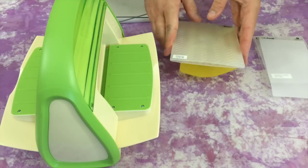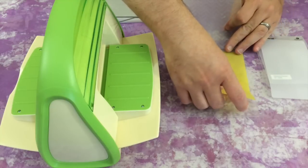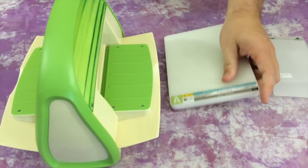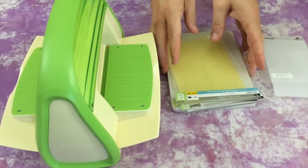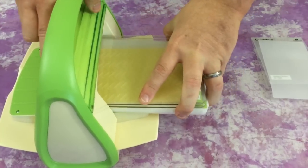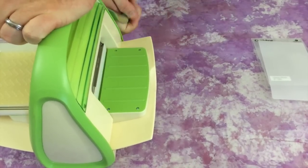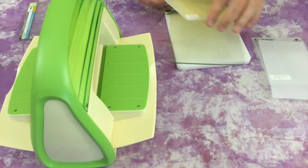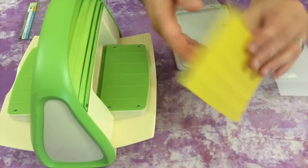So we're just going to run them through the Cuttlebug. So for the chevron pattern, the folder is big enough to take the whole piece of vellum. So you're just going to put your A plate, a B plate, your folder, and then another B plate. We're going to run it through our Cuttlebug. Ooh, look at that. It's very cool.